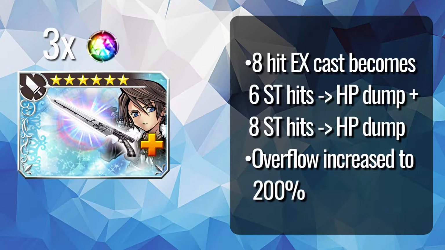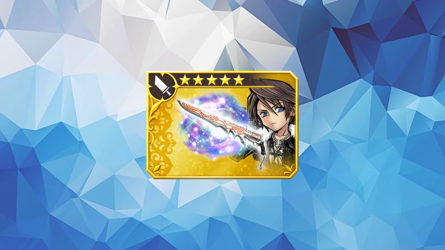3 ingots gives the EX cast a double cast effect, turning it into 6 brave hits into HP, followed by 8 brave hits, followed by HP. It's very nice seeing him hit for so high on both casts, but the limit breaks as a whole do show just how rather lackluster it is due to age. Thankfully, Squall got the first LD and it helps him out a fair bit and just makes him stronger overall.